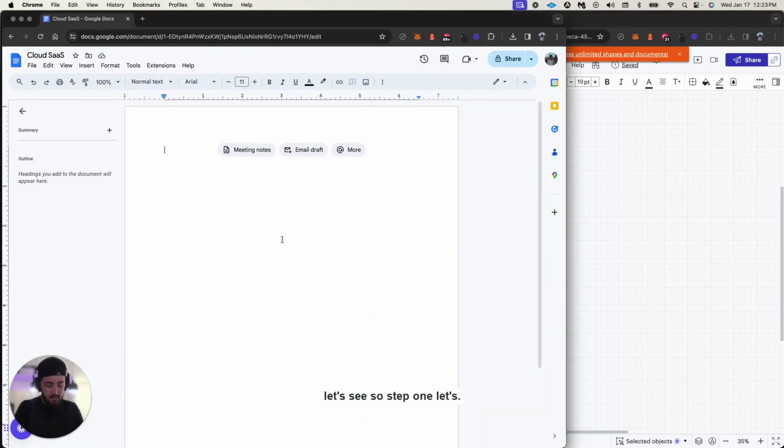So step 1, right? Let's define the product. Maybe I want to use a Google Sheet instead of a doc. Oh, this will be fine. Okay, so the first thing is we need to name the product or build the product idea. I guess I want to say build the product idea. We'll say that. And the product that I'm thinking of is some sort of business problem being solved. I have an idea.